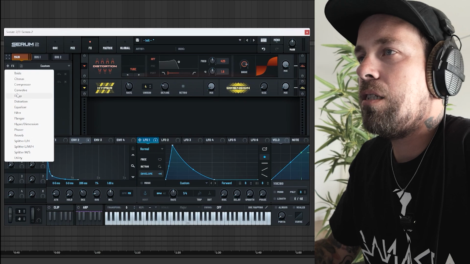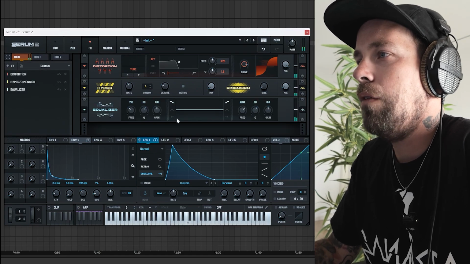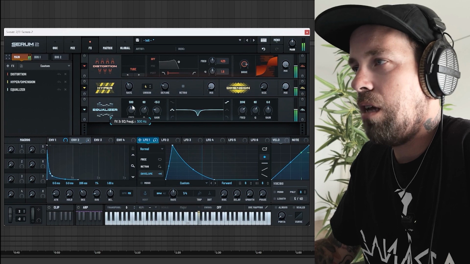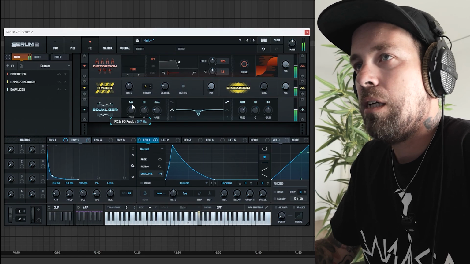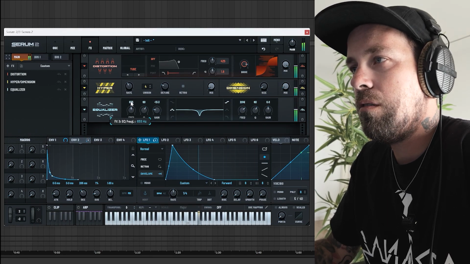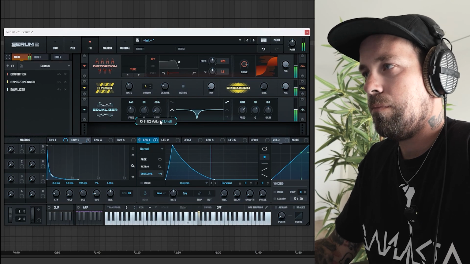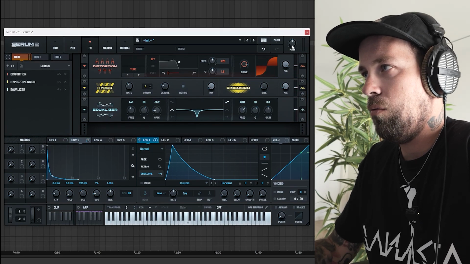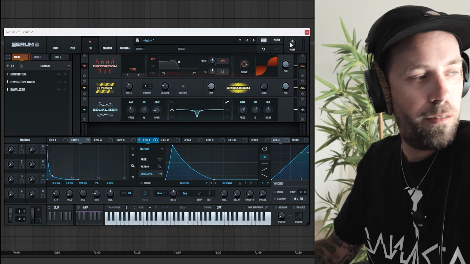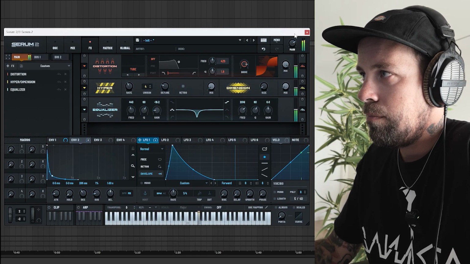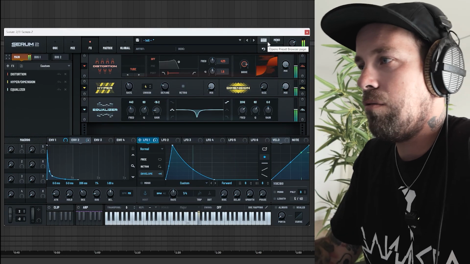And then correct a little bit of all the muddiness that we got going on our mids. So we're gonna set this notch to somewhere around 450 hertz. And now we can increase the main a little bit, just so we can max out the sound.